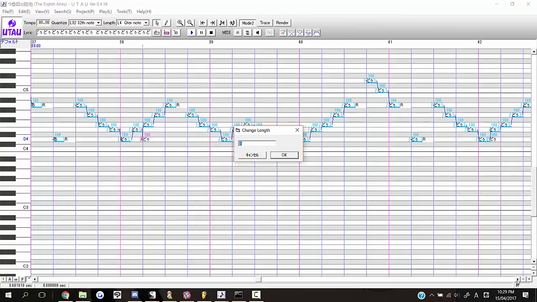As you can see there, trying to click on it, you usually have to rearrange notes, which is a pain in the butt. The easiest way to get rid of them is just to hold down control on your keyboard, or whatever the Mac equivalent is. I think it's command, I'm sorry, I'm not a Mac user. And then just take the previous note and drag and disappear, and it will not affect the length of either of these notes. So that's still 240, and this is, of course, 240, and I'll just go along here.